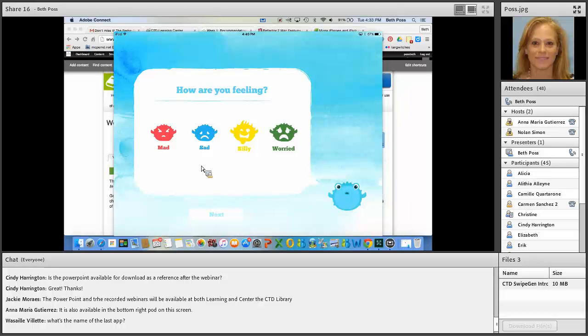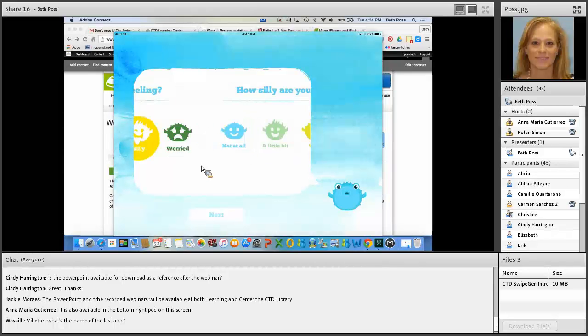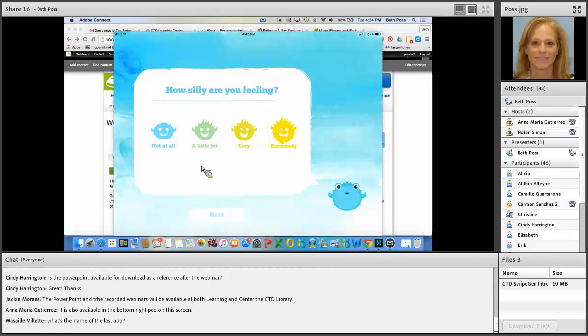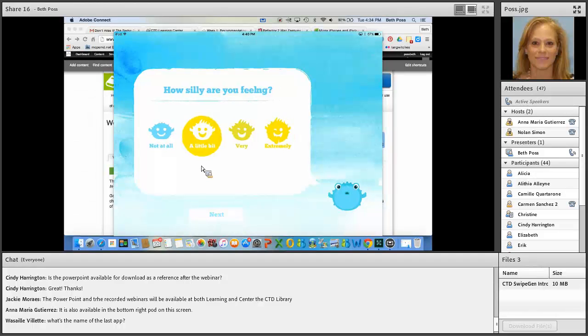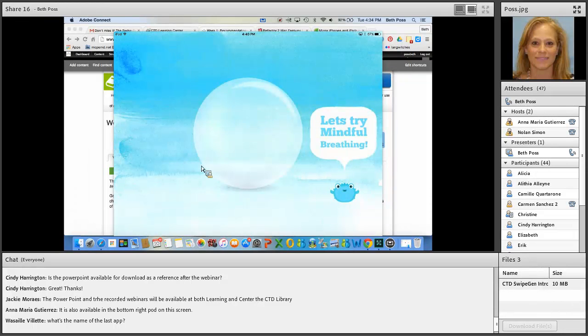I love it because it gets to how kids might be feeling emotionally. It's very simple. It's not overwhelming. So maybe the child is feeling a little bit silly. And then it asks them to push next. And you can see how this would not only work on those emotions, but really work on interactions and reflecting. So are you feeling really silly or a little bit silly or not at all? Well, maybe we'll just go for a little bit silly. And then we shake our iPad to get it started. So I'm going to shake it to get it started.